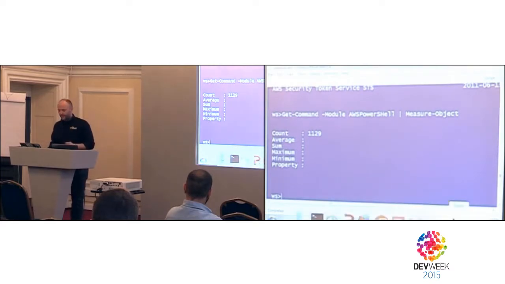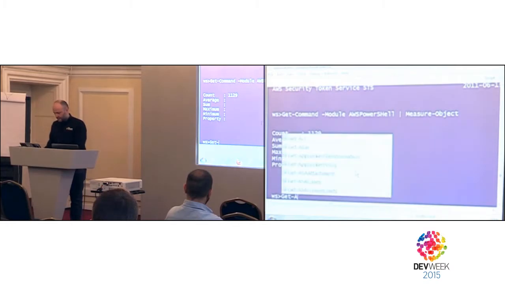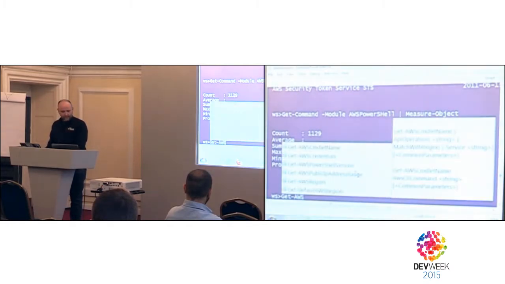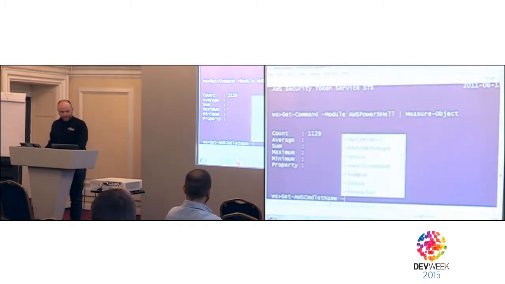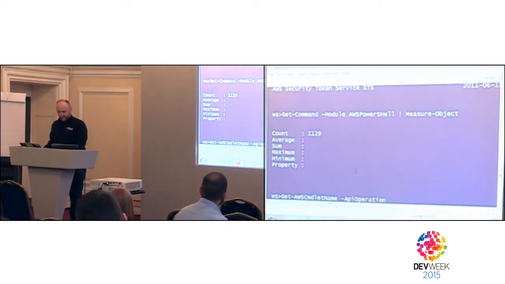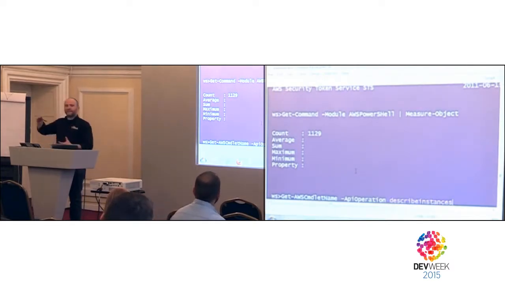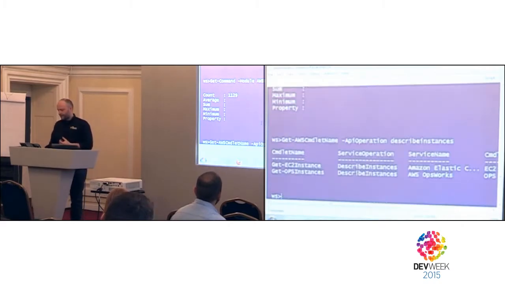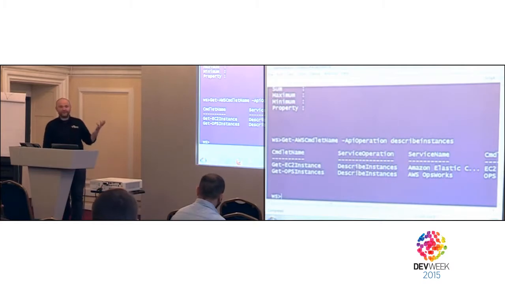We have a command called Get-AWSCmdletName, and then say if we do the API operation DescribeInstances, which is a way of listing your EC2 instances, it actually returns two cmdlets.